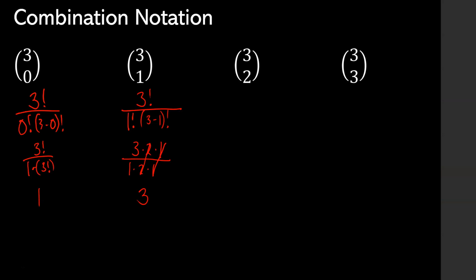That's fairly obvious. 3 choosing 2, that's not as obvious. Let's see, the store has 3 t-shirts and you're going to choose 2 to take home. Turns out there are 3 ways to do that as well. If you think about it, if the store has 3 t-shirts and you're taking 2, that's almost the same idea as taking 1, it's just that you're choosing the one you're not taking. So again, we get 3 ways to do that.